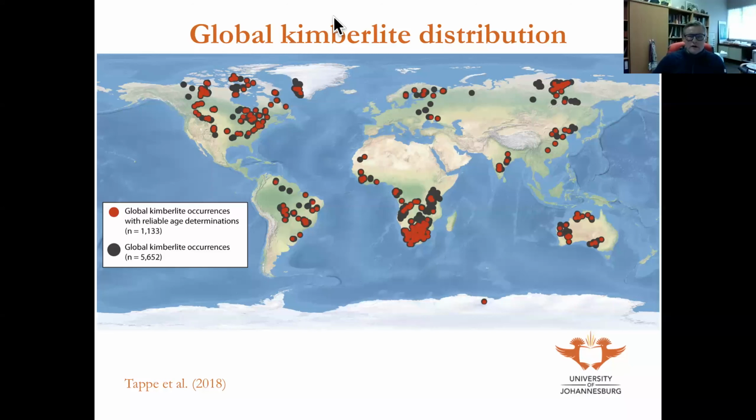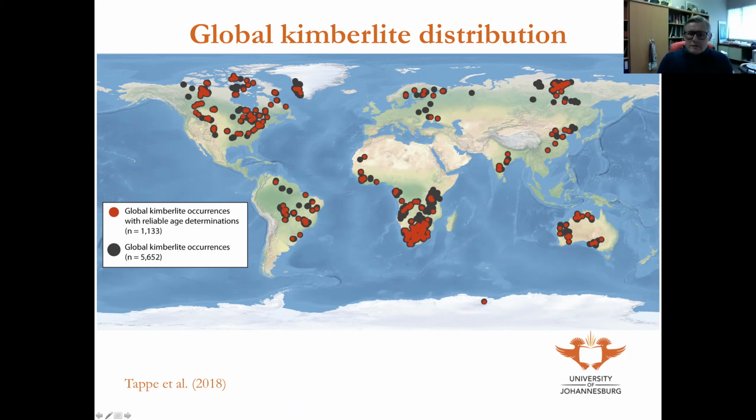This is just a summary on where we can find kimberlites. You see here the examples from North America, Asia, China, Australia, and obviously southern sub-Saharan Africa. And if you know the geology of the world, you can see that they beautifully outline the continental shields, and in particular the cratons, like here North America, also here the Siberian craton, and then here the Kalahari and Kaapvaal cratons. So they're somewhat tied in their origin to thick and old continental lithosphere, and that's a detail that's very often overlooked in models that try to explain this type of magmatism, and models that try to put these rocks into the very lower mantle that has absolutely no connection to the surface geology. So I will be addressing this issue later on during the talk.